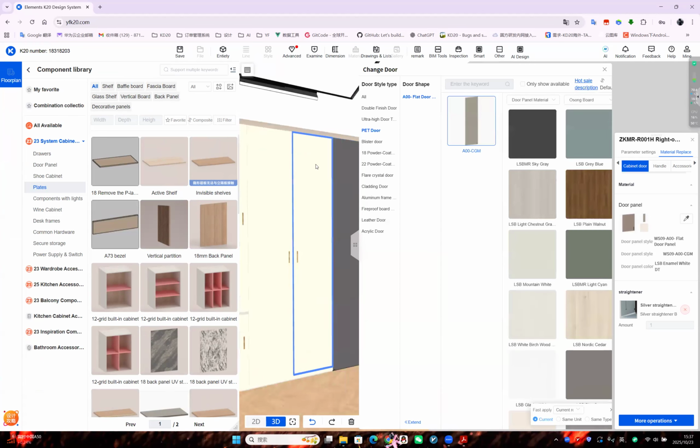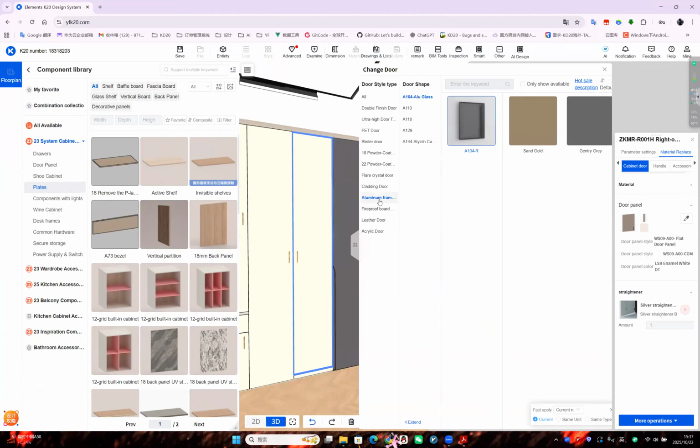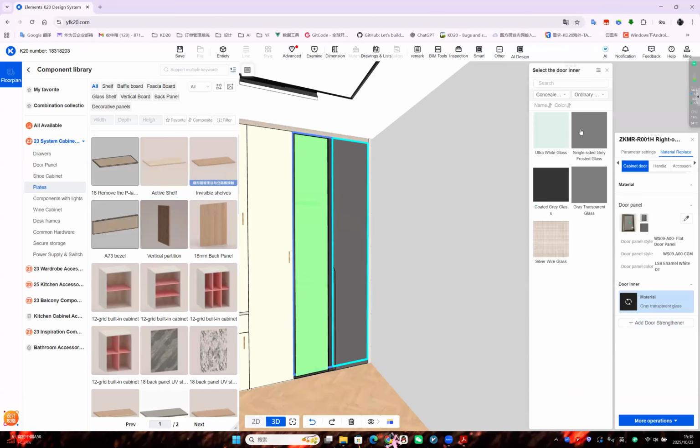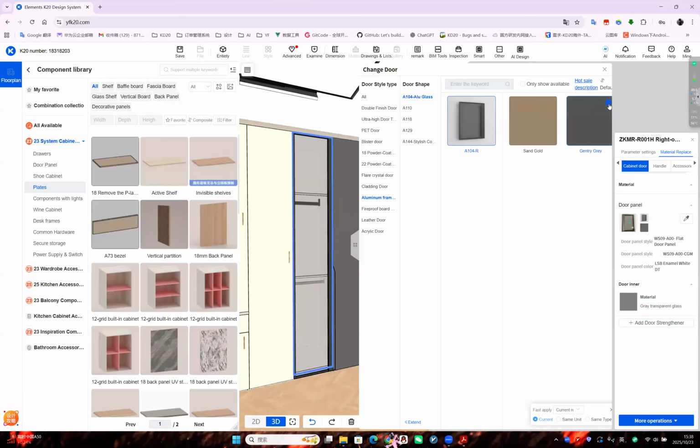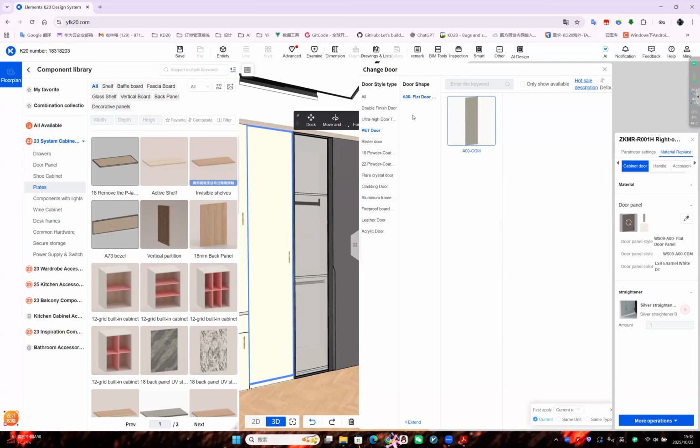If we want to change the glass, we can find the aluminum frame glass door. We can choose one we like, 104. This one, and then select the frame color, and this is the glass color.